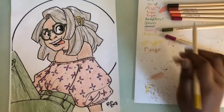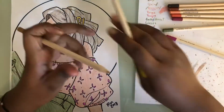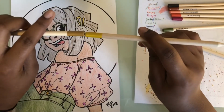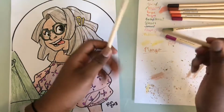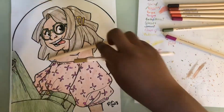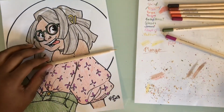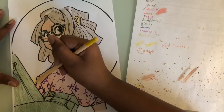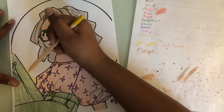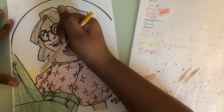In the end, I decided I would make it both like her aura and a sun. It could be either, depending on what you thought it was. And so I just colored it yellow. I thought yellow was a great color to sum her up, and also I used it once and I wanted to use it again. So I didn't use the same yellow, I used a different yellow from the barrettes in her button, but it was a very similar yellow, and I just filled in that weird circle with that color.